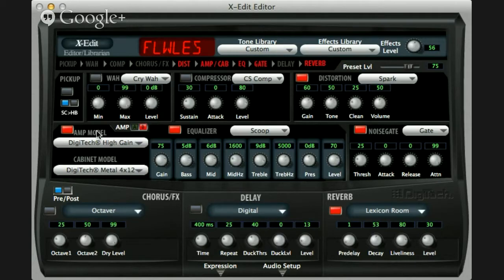So if you got a Boss pedal or a Line 6 pedal, all you have to do is say, well, if I want his flawless tone, all I have to do is find a high gain amp and a metal cabinet. Okay, and that's what I'm using here to get this flawless sound.